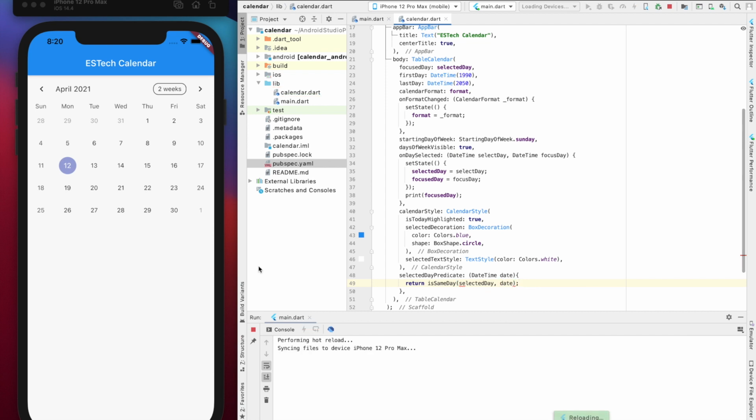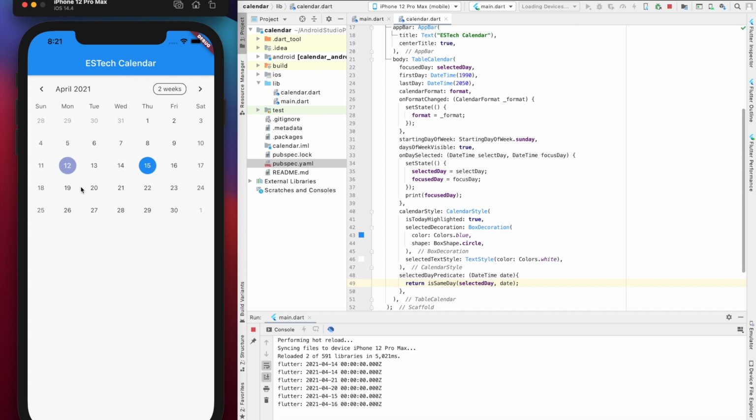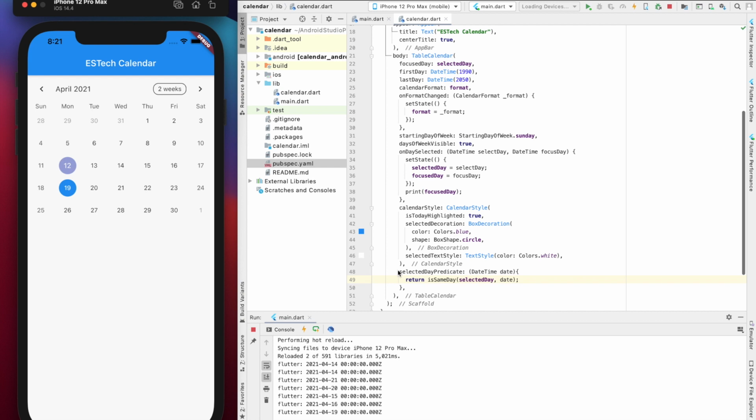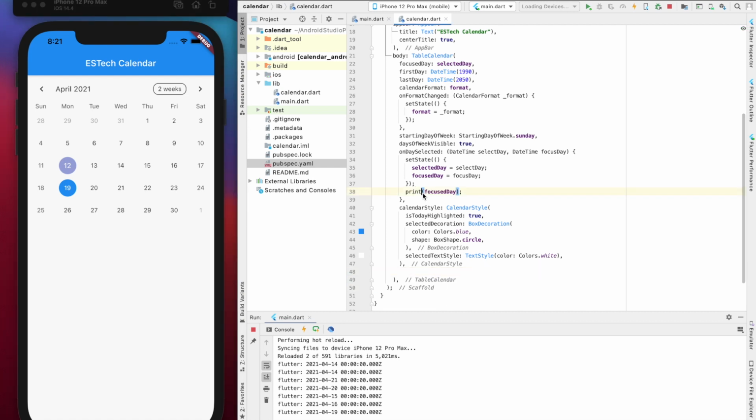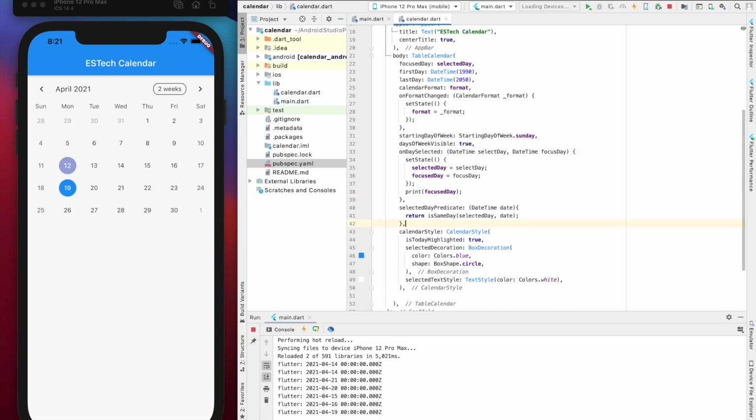Let's save it. Let's see if it changes. Yep. So now it is changing properly. So we had missed the selectedDayPredicate, because of which it wasn't changing. So I'll just first of all cut it and put it below onDaySelected.